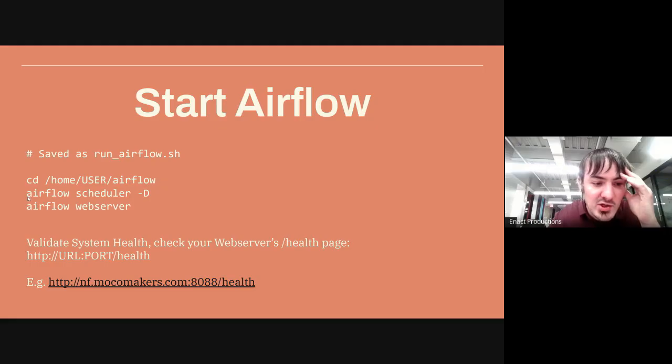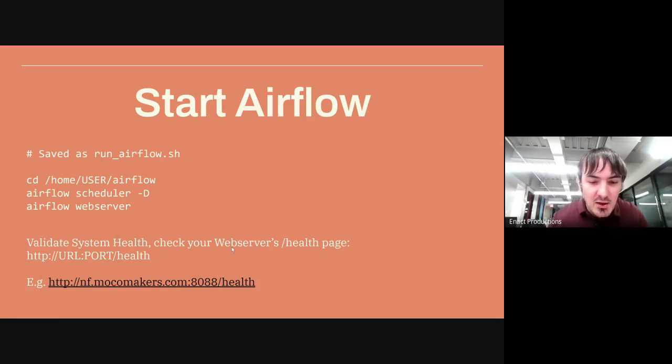Essentially, it comes down to starting a scheduler, which is a daemon, using the -d flag for running the background scheduling of tasks, and then getting your web server going. And I wrap this in my own script, which is just run airflow.sh. Again, this is just by convention how I do it. The contents are just these three lines, but I want to point that out as it was very helpful for me to have one script to launch the server, because more than one thing is running. And in fact, there's another one that we can run as well, which I'll show in a second.